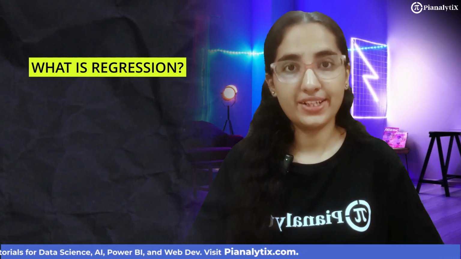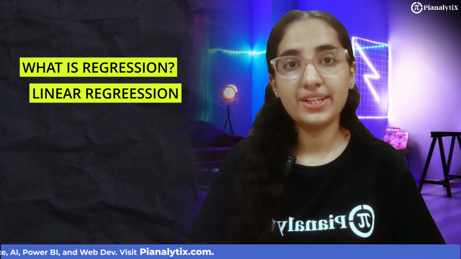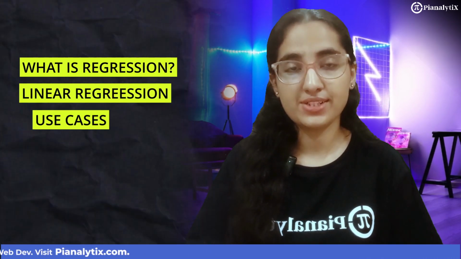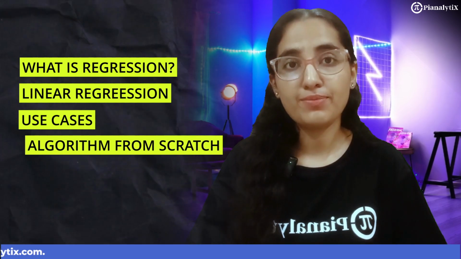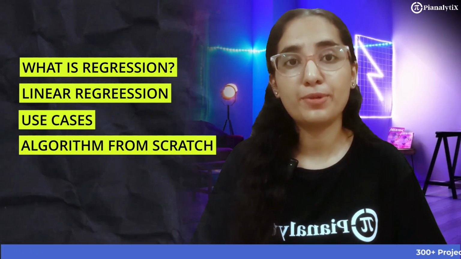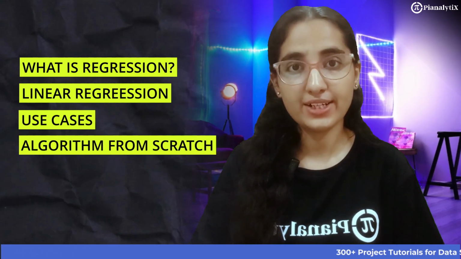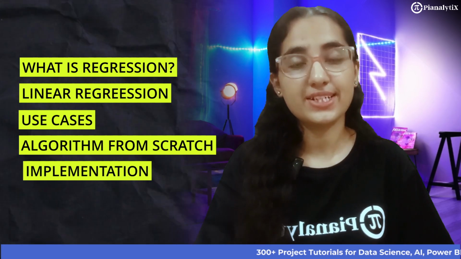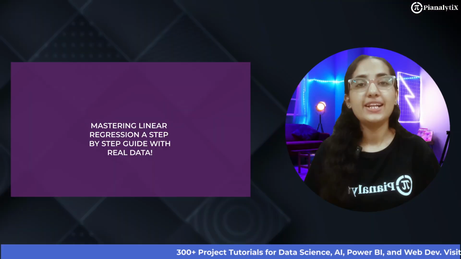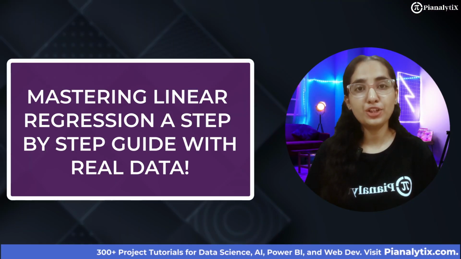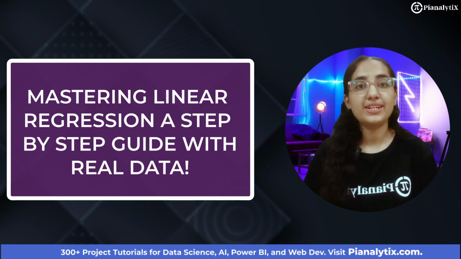To wrap things up, we started with understanding regression, moved to linear regression and its use cases, broke down the algorithm, checked how well our model performs with goodness of fit, and then implemented it in Python. Linear regression is a foundational tool, and now that you understand it, you have unlocked a big piece of the data science puzzle.